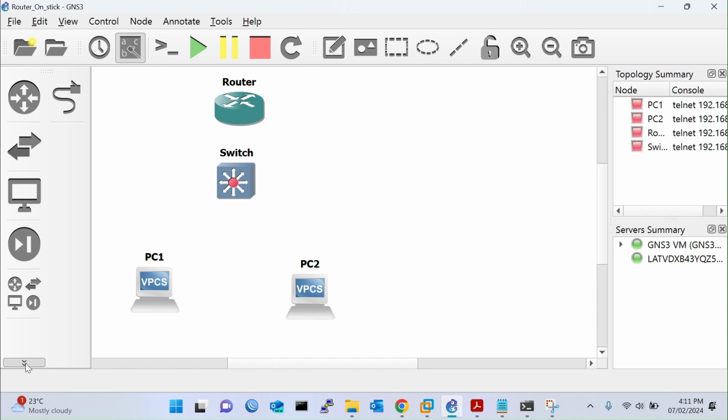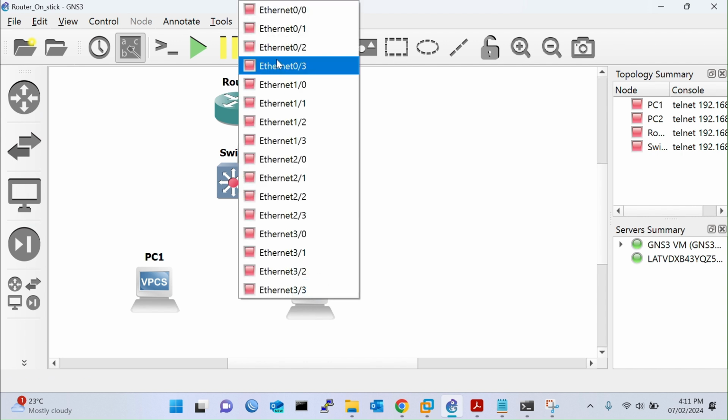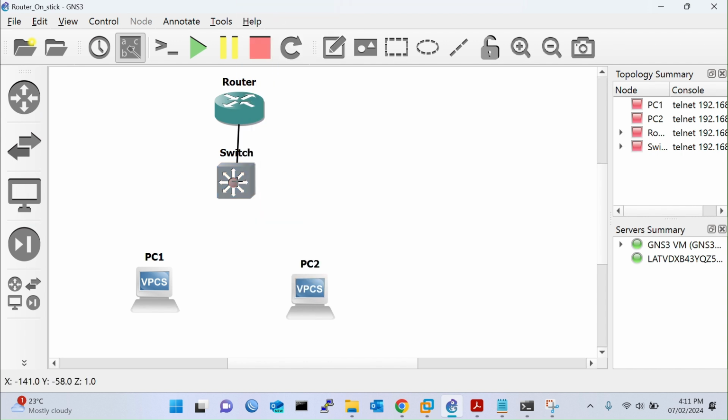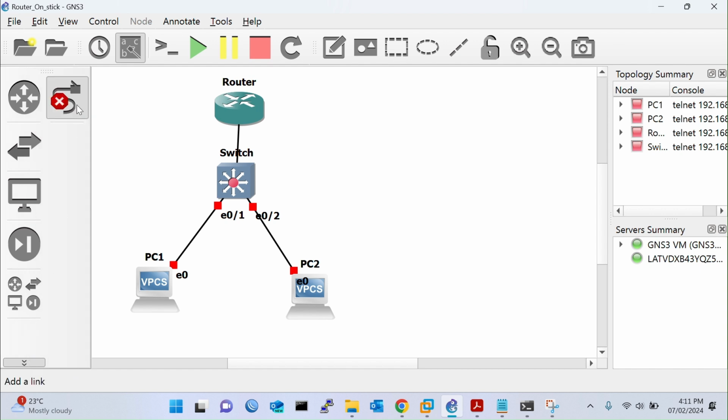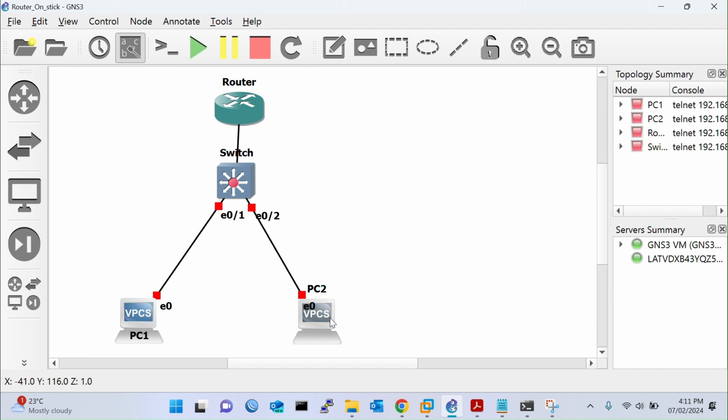Okay, so first we will connect all the devices with the cable. It is Ethernet 0/0 to Ethernet 0/0 here, and Ethernet 0/1 to PC1, and Ethernet 0/2 to PC2. Okay, first we will arrange our topology.